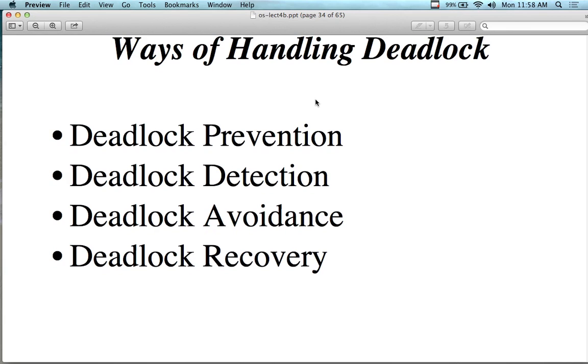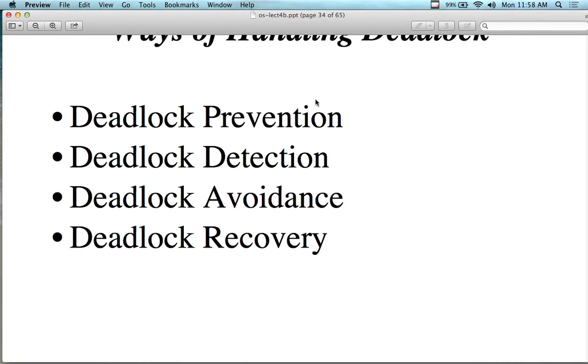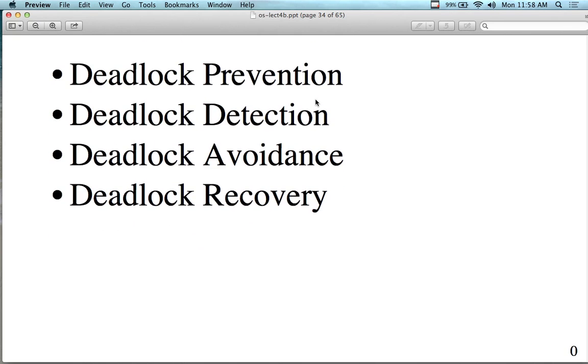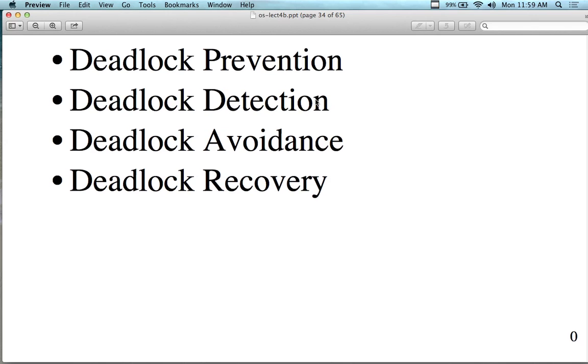So if you're going to deal with handling it, deadlock prevention, detection, avoidance, and then recovery are your stages of deadlock dealing. And if you're a critical operating system, because remember on day number 1 I told you that a heart monitor is an operating system. An operating system on a computer is an operating system. A microwave oven has an operating system on it. If you're a microwave oven and you deadlock, you know what it does? It just turns itself off and turns itself back on.